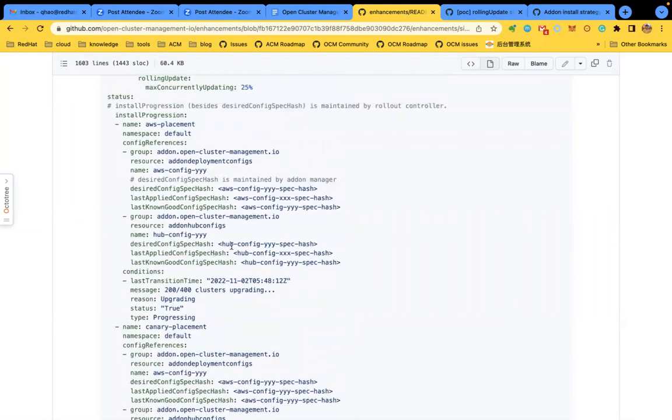And in the AWS placement, you can see the desired is YYY, last known good, this comes from the canary, so it's also YYY. And last applied is still XXX. It's because the clusters are still upgrading. And in the conditions, you can see it's still upgrading. The AWS has 400 clusters and 200 are upgrading.